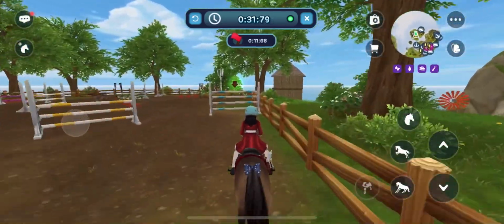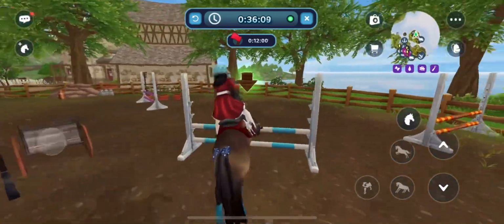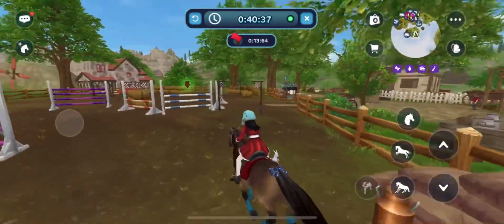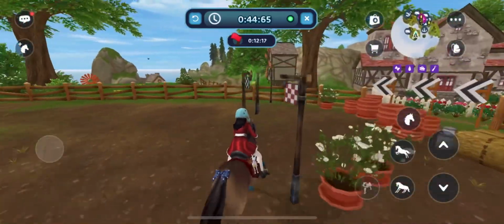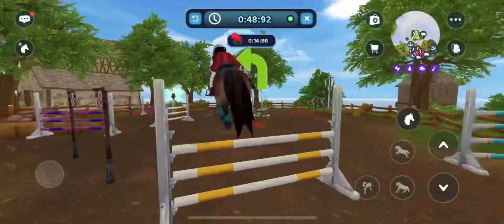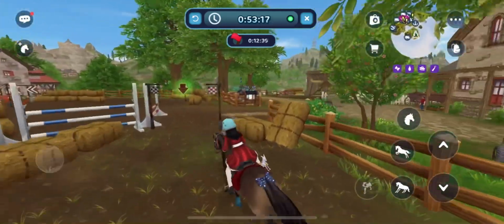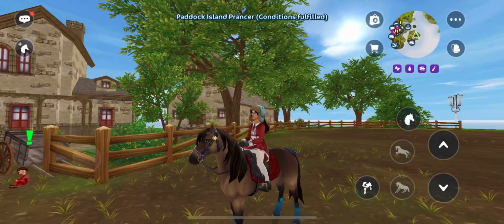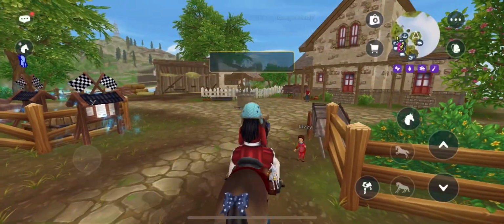Anyway. This one is about the same height. I think they're the same height as Moorlands. Or not, they might be a bit higher, but I know that some of the jumps here are definitely higher than the jumps you could do in Moorland and stuff. Definitely higher than Steve's. I know the blue one does, but the blue one at Steve's, I mean, I think it might be about the same height, but it may look like that because of the red. Anyway, let's go collect our prize. I don't think I got like a bronze, gold, or silver in that.